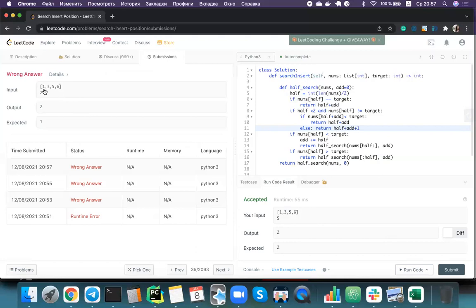for example, in this situation, we say that we're going to find two. Or we look at this situation, no, it's less because we're looking at this situation. In this situation, we see that our minus is less than our target, and because of that we're going to return half and end and plus one.